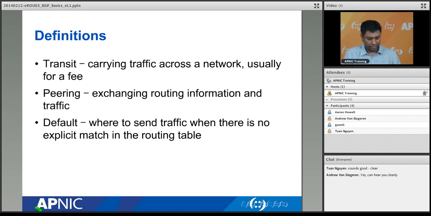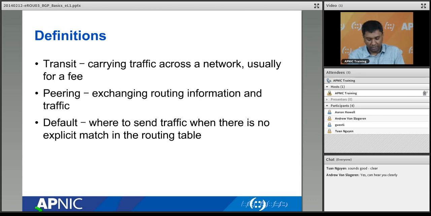What is default? Default means this is one sort of transit as well, right? But it is the transit wherever we need to browse, wherever we need to go. My default transit, or default path, is this upstream one. That's what I mean by default.